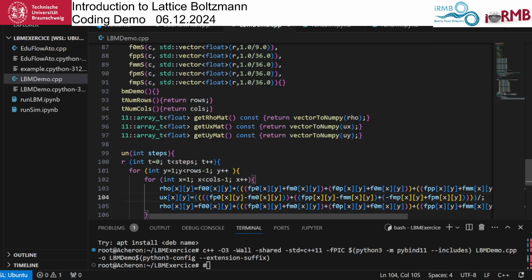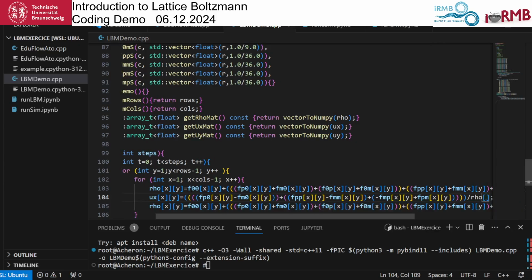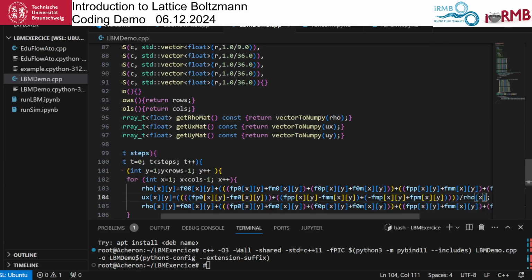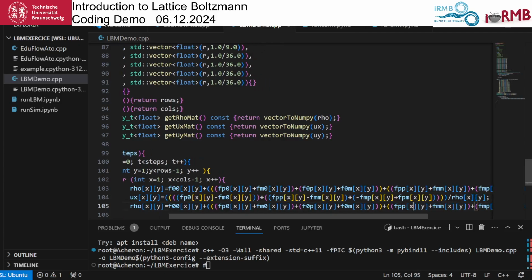Thank you for pointing it out. So we have to divide by rho, because this is not the momentum, it's the velocity. But we computed rho already, yeah? So we just write rho, x and y. Okay, thank you very much for pointing this out.